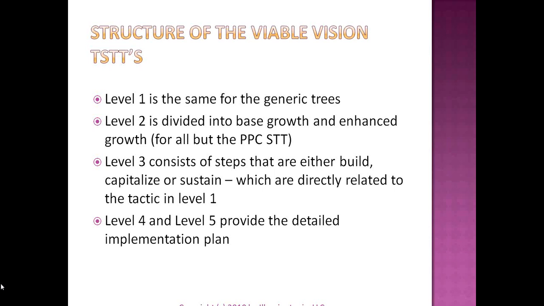So for every level 4 step, you don't have to have a level 5 written, but whenever you're writing a step on the next level where you're detailing it, it has to be at least 2 steps that you're dividing it into. And so levels 4 and 5, the lowest steps on the strategy and tactic tree, the TSCT, become the implementation plan, which is developed using critical chain project management software like the one from Realization, a company that's done a great job implementing the project solution and supporting Goldratt Group on the Viable Vision implementations. One type of assumption that is not detailed in the transformational strategy and tactic tree is sequence assumptions. So we now deal with sequence by creating the project plan using the steps from levels 4 and 5.